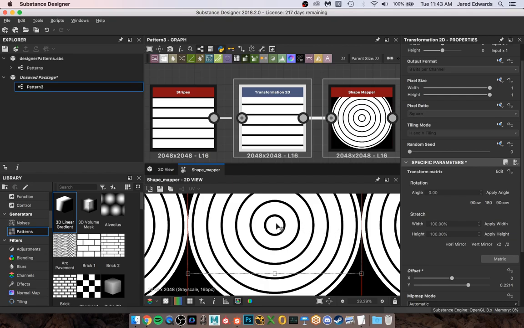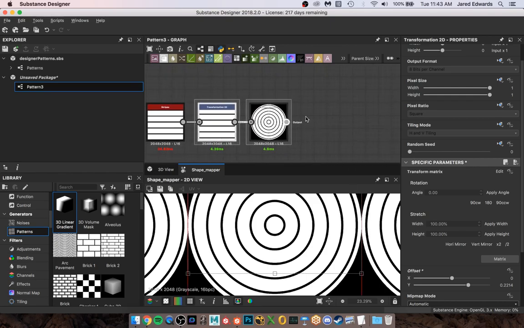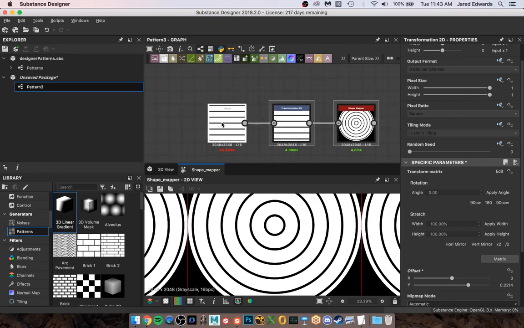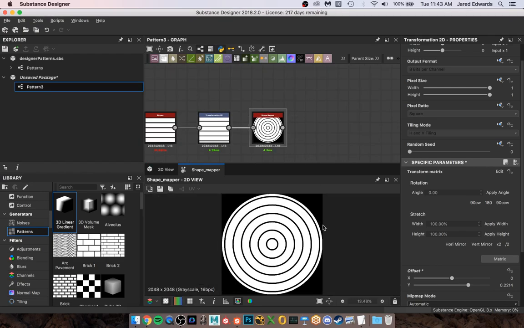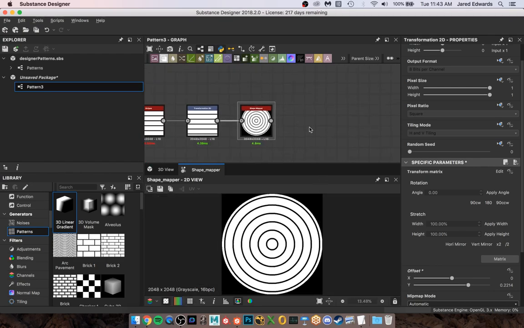Okay, now I do have this extra little piece right here. I'm not too worried about that though. But 1, 2, 3, 4, 5, 6. This part is perfect. I just have this little extra sliver on the outside. That's going to be easy to get rid of. All right, so next up is going to be us removing this and getting it to tile.